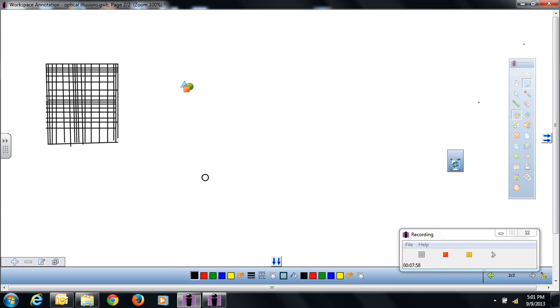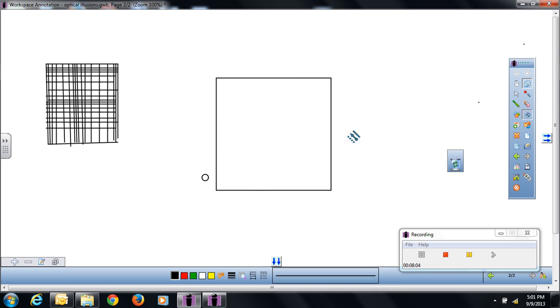I'm going to make another square. And this time I'm going to start with converging lines. I'm going to go across your whole square. I'm going to have some fun with this. I'm going to let some of these lines get closer together. And what's going to do is this is going to make your converging lines look like a wave. A little bit closer. And start spreading them out a little bit.